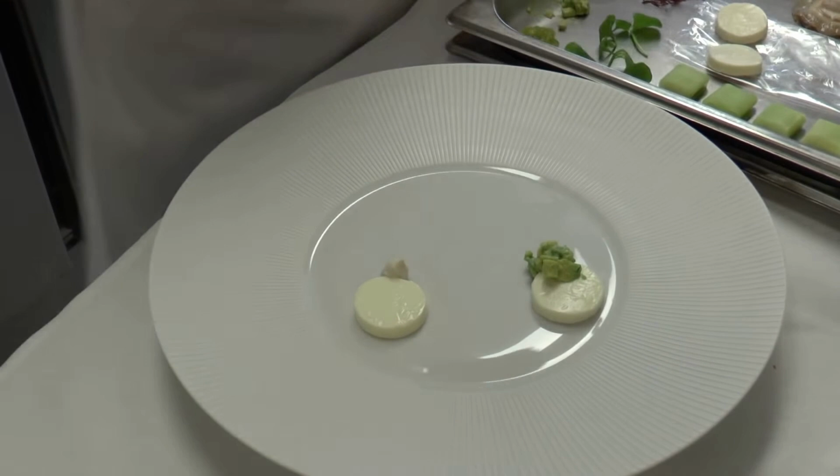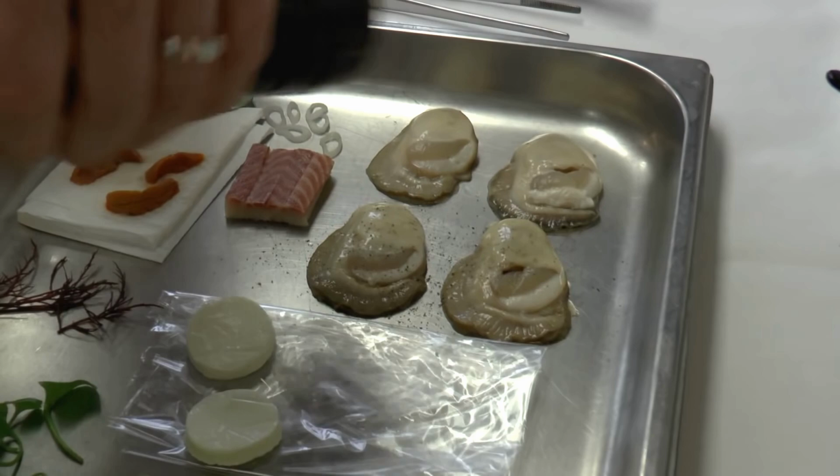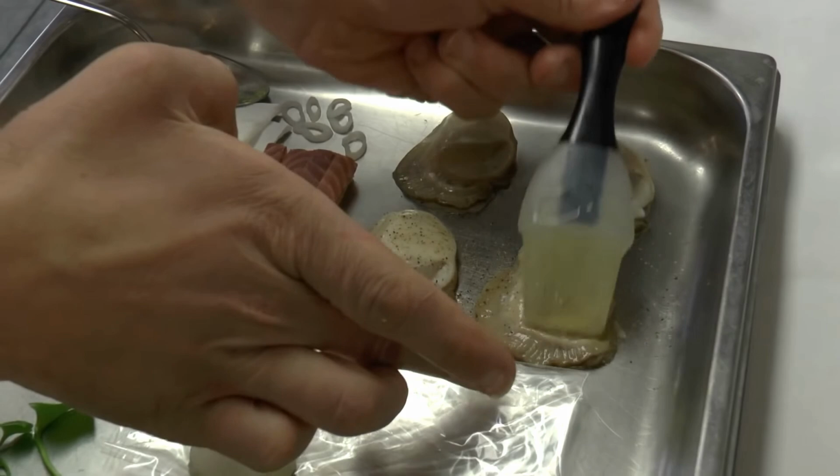And the oysters, so the native oysters. They're from Zealand, so south of Holland. Black pepper. Seasoned up with the dashi shell.